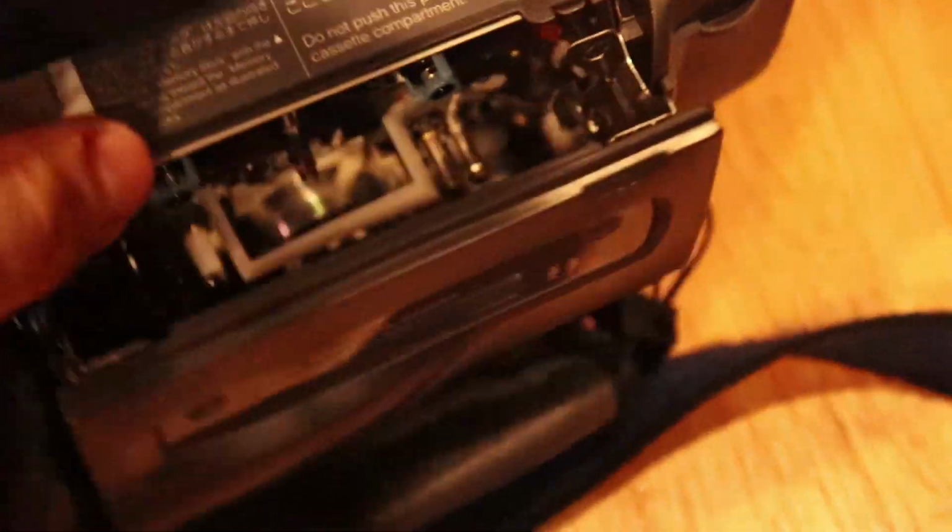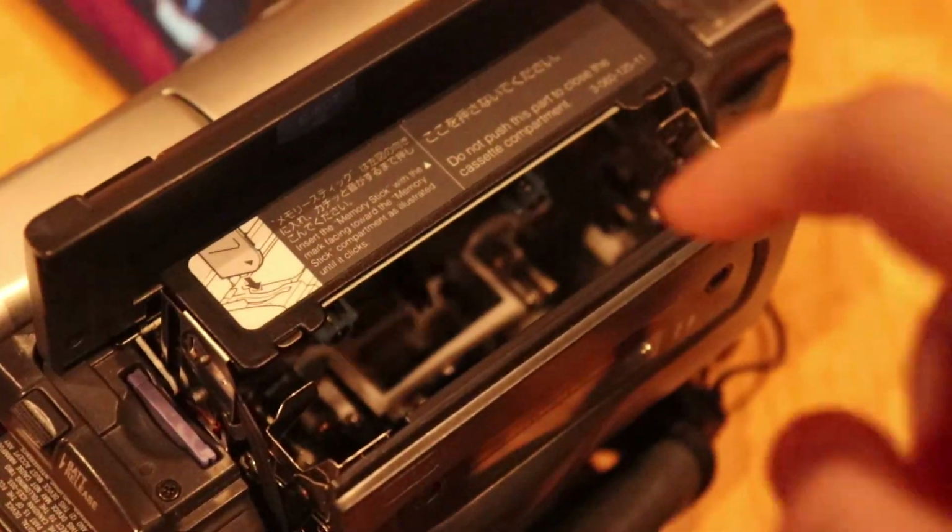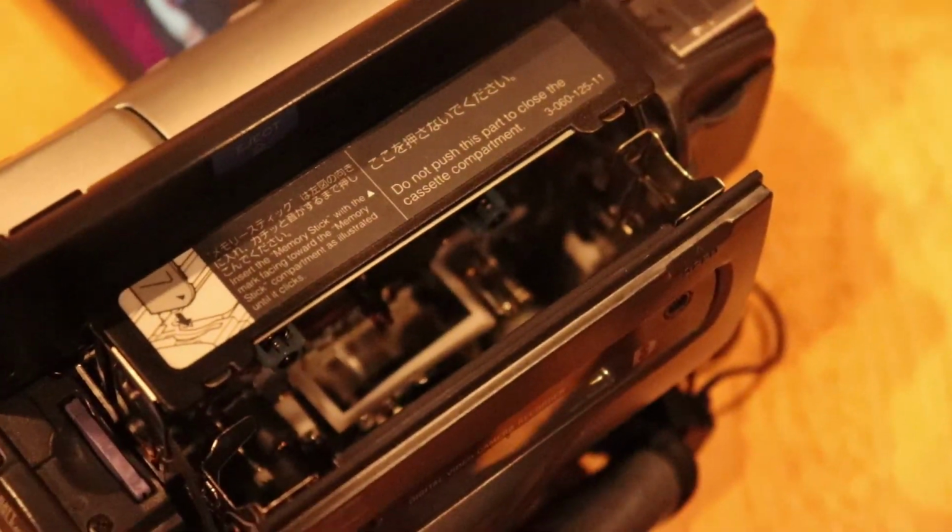Let me actually show you the inside. There's the inside. Let me see if I can get a better view. You should be able to see the video head if it wasn't so blurry. Right over here is the video head, but you're not going to be able to see it. So let me go ahead and load a tape back in. Okay, put it back in. And then it goes down.